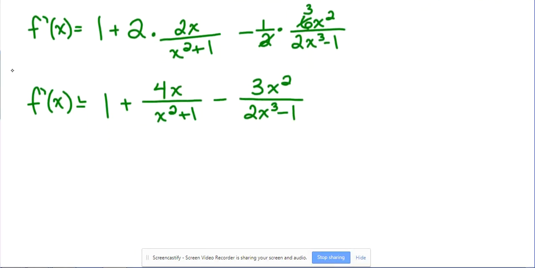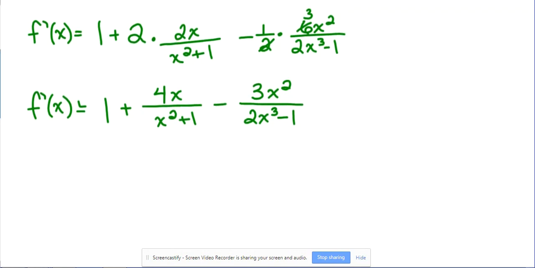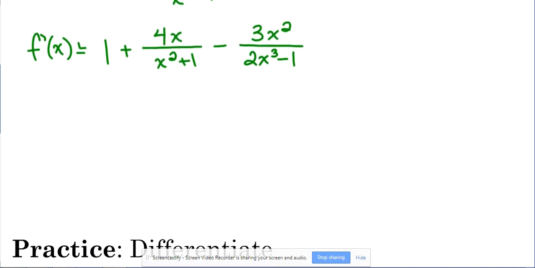Now, really at this point, I'm definitely looking at my answer choices, because I don't know whether they're going to leave it in this form or if they really want to get everything over a single denominator. I really doubt they're going to, because at the last summer institute I went to, they claimed we're not trying to test their algebra skills, we're trying to test their calculus skills. So simplifying that expression is a test of your algebra skills, okay? So I really don't think that they would make you simplify that further, so I'm not really going to take the time to go through that right now.